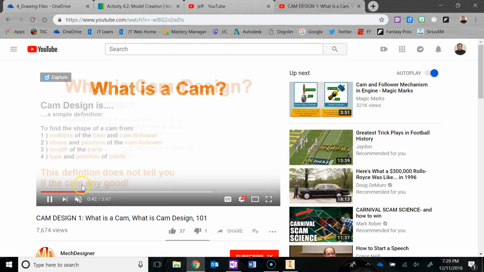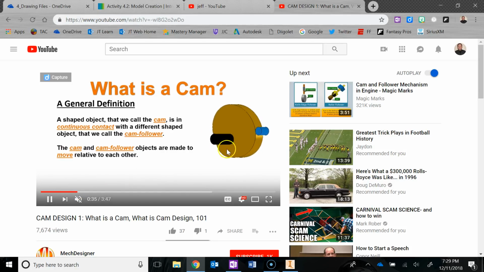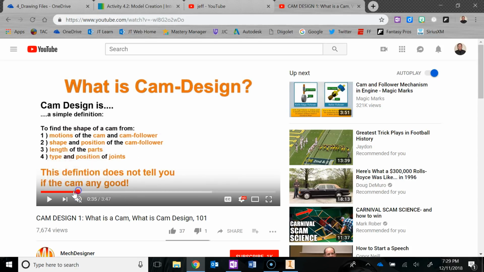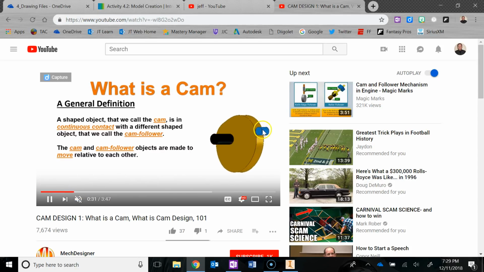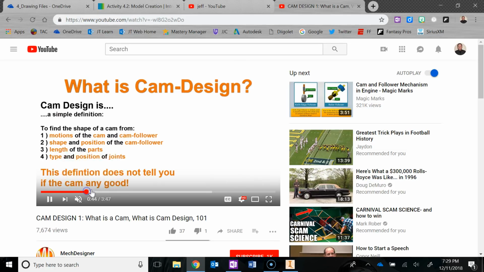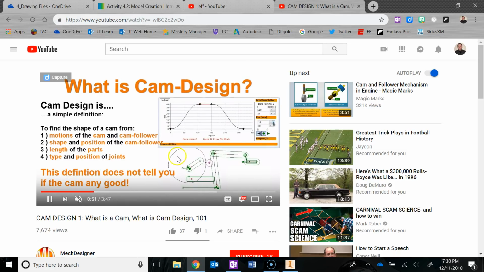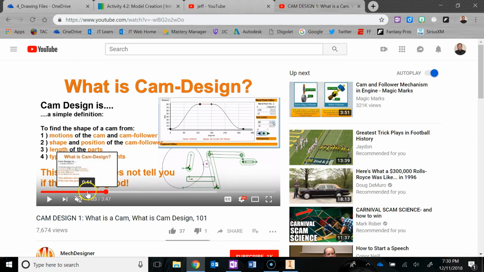So this yellow object, let me go back a little bit here, this yellow object is the cam, and we call this the cam follower. The cam follower is always in contact with the cam as it's moving, and then it's going to move the cam follower as it follows along that shape. So let's take a better look at where this cam is rotating. The follower here is rotating with it, which is then transferring that to this arm, which is creating a linear motion. And they use this a lot in the mechanical industry to achieve different mechanical operations.